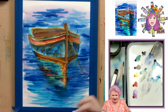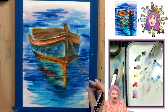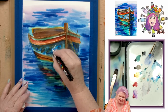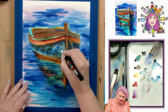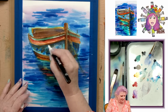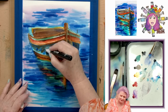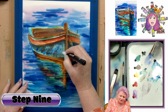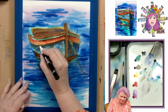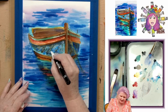Now, I'm going to get my Posca pen. If you don't want to use a Posca pen, you could use a jelly pen. If you don't want to use a jelly pen, you could just use white acrylic. Any of it's fine. But I'm going to do some things that I really like on this. First of all, I'm going to go ahead and make some scratching. Notice that it's just very light. And this is sort of like a little crosshatch. This is just to talk about the roughness of the paint on the boat. So make those little lines there. I'm very light with this.